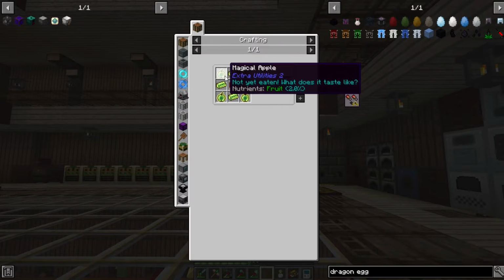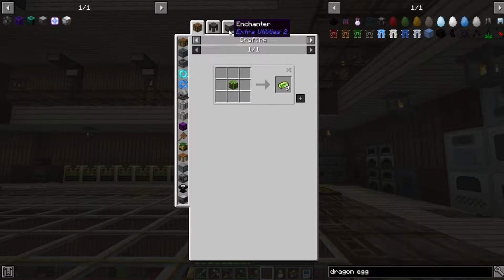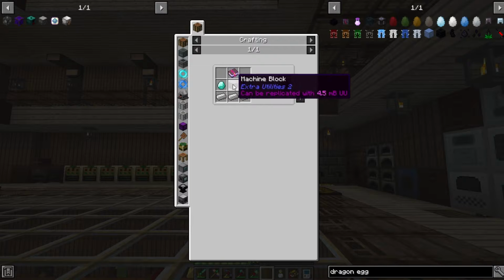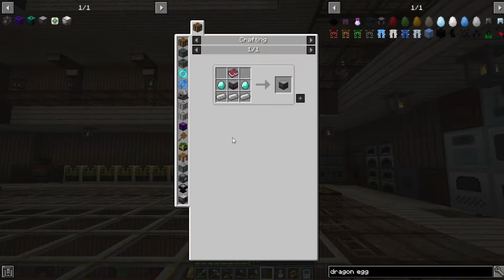Which, well, we need to do that anyways to make the enchanted ingot, which is same thing but gold and lapis lazuli. So to make the Enchanter, well, hardest thing in there is the machine block, which is really easy to make. So we should probably go ahead and do that.